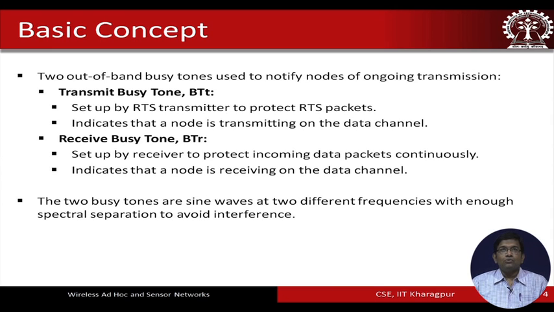There are two out of band busy tones that are used to notify nodes of ongoing transmission. One is known as the transmit busy tone, BTT, the other one is known as the receive busy tone, BTR. This is almost similar to, for those of you who might have a little bit of understanding about telephony applications, how telephony applications work. So, two types of tones, the transmit busy tone and the receive busy tone, are used.